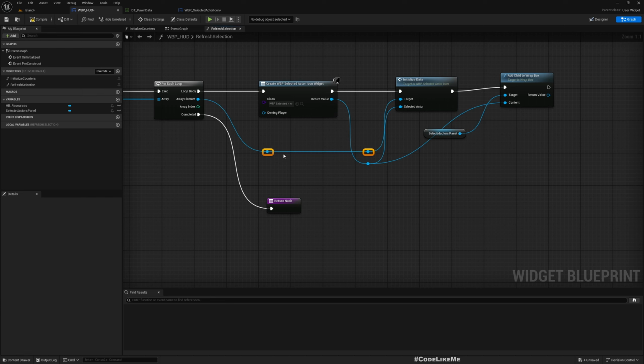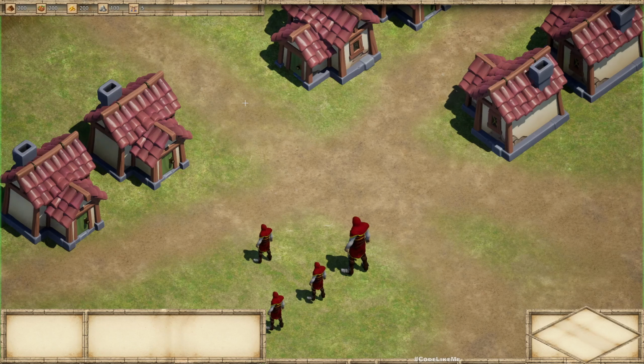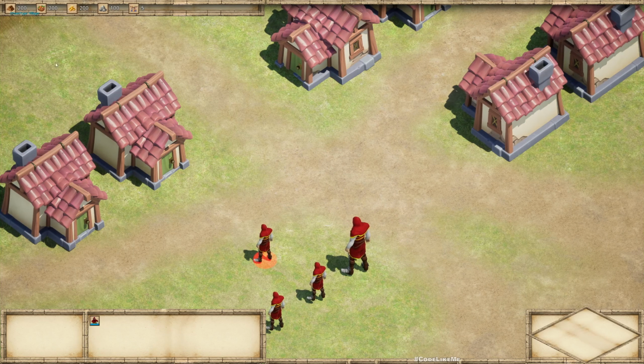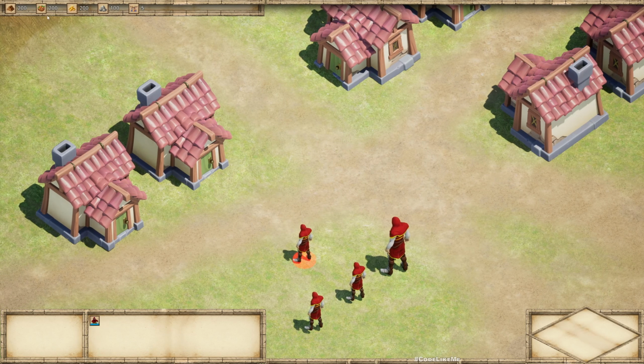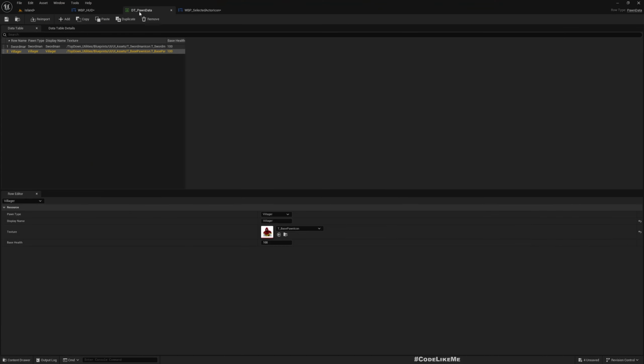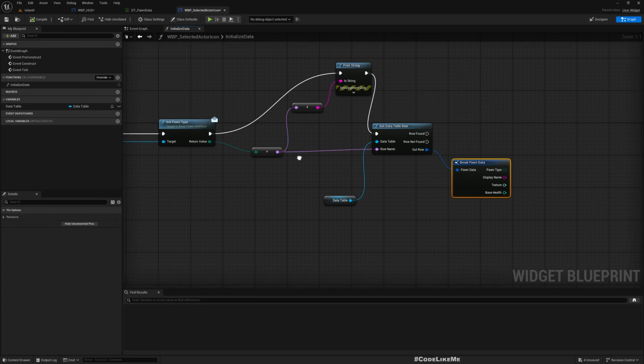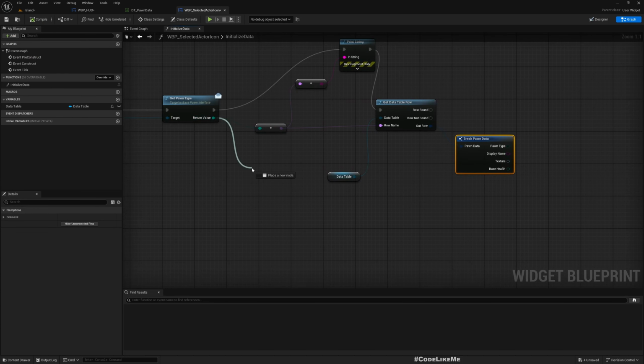Okay. Yeah, if I select, we should see E type dot villager, E type double colon base. So I'm actually being lazy here, maybe there should be a better way to do this.